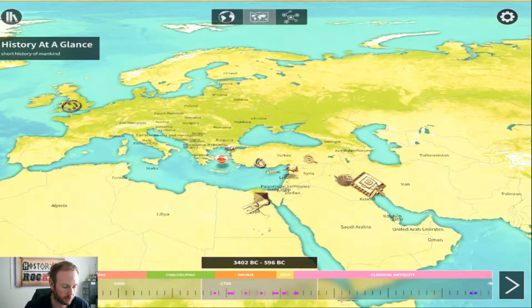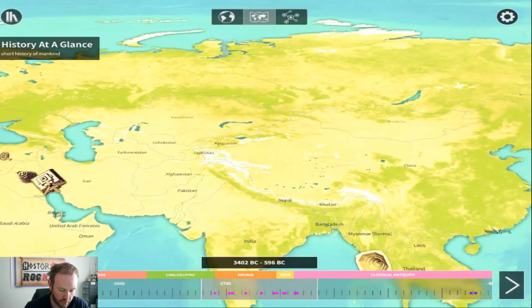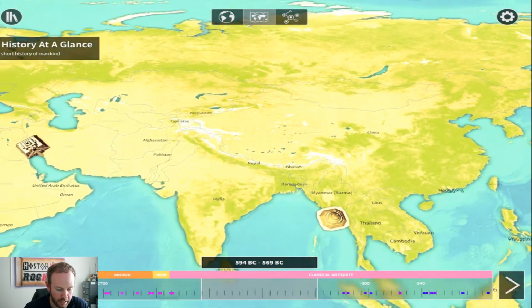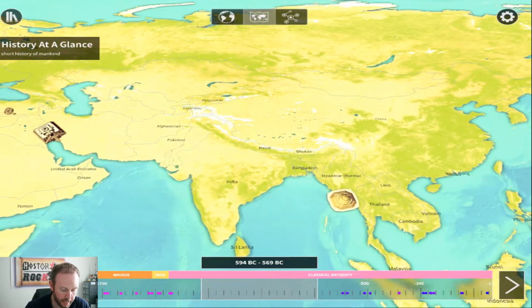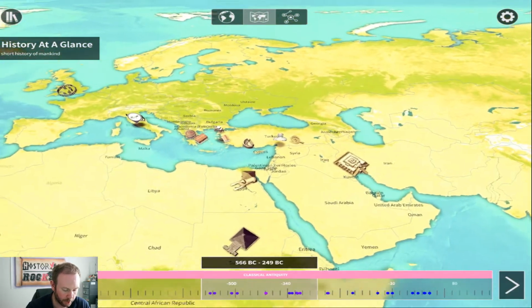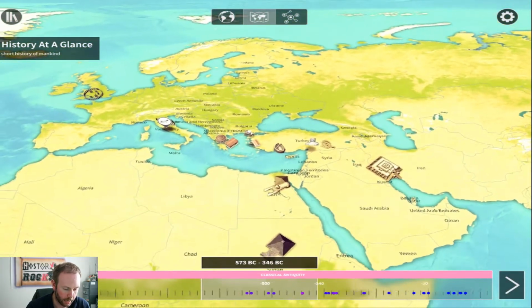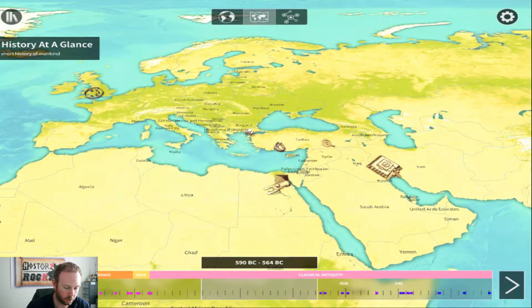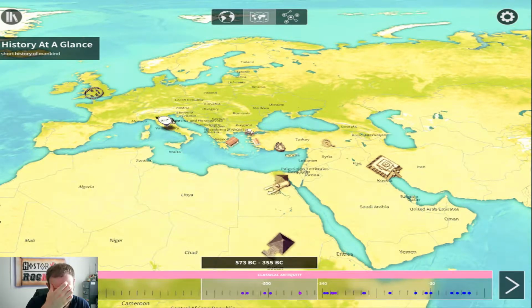It's showing that we've got Stonehenge going on over in Britain, but we've also got all of this stuff happening in the Middle East and towards Egypt as well, and we've maybe got some stuff going on as we go across here in south Asia as well. So to me this is a really visual way. You can see all of this stuff popping up, that it's all happening around the same time.